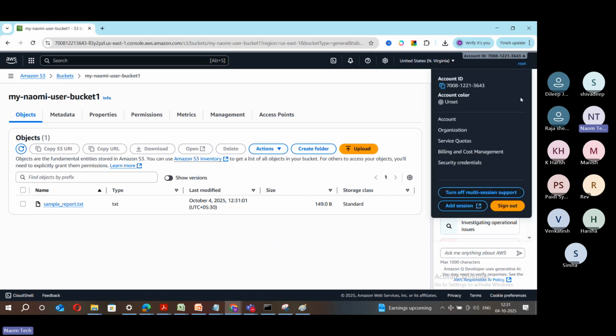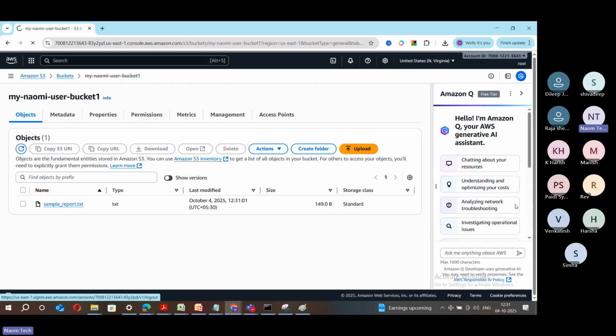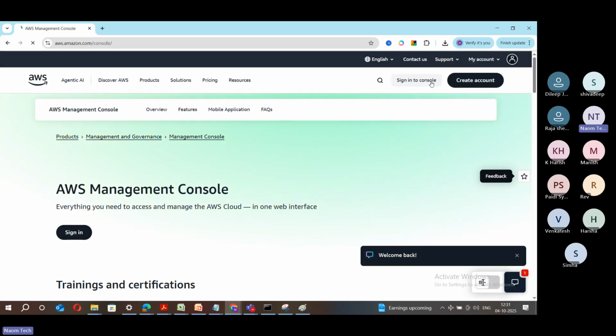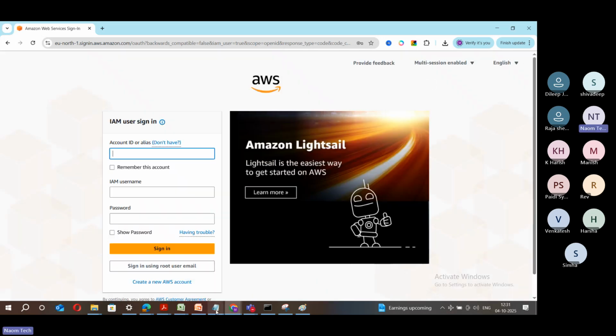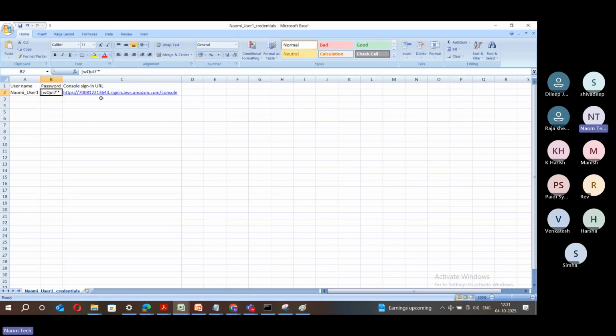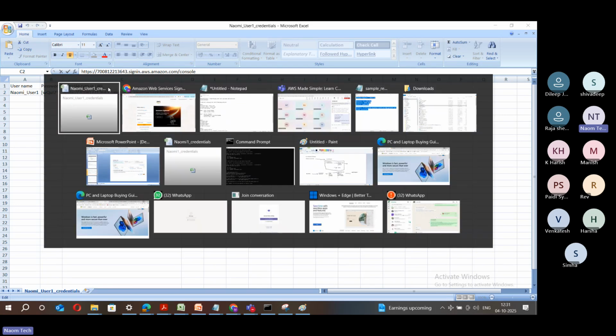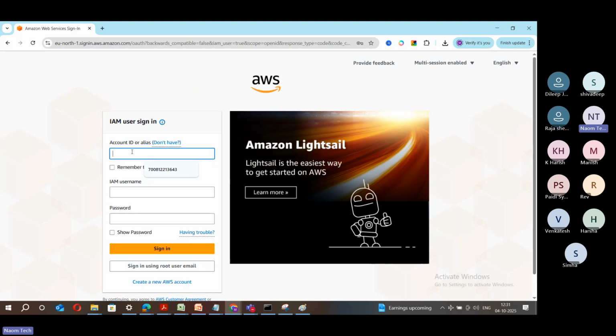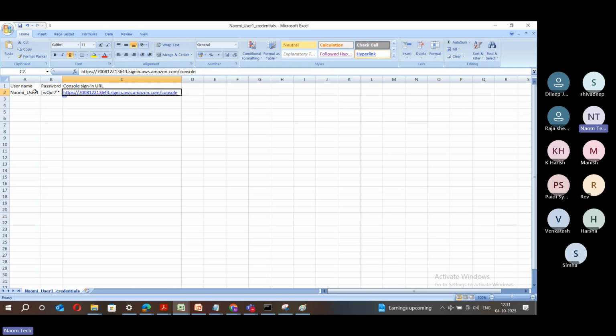Let's go to the user account. Now what should I do? Sign into the console and get those details. You don't need to go to the CSV every time. You can put it in some notepad and use it for your subsequent logins. I entered my ID, username is this, and the password, anyhow, I am keeping it secret for myself.